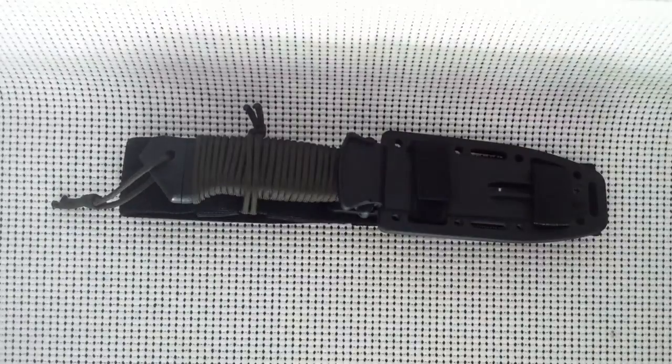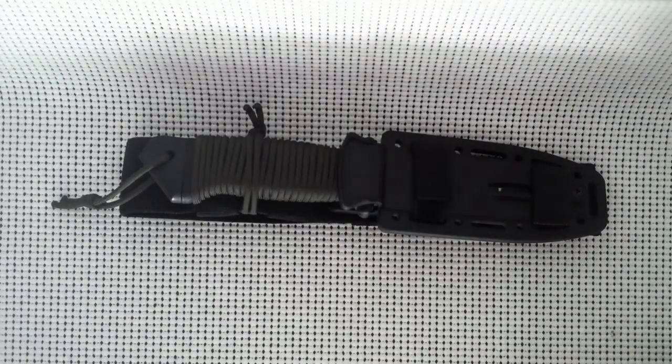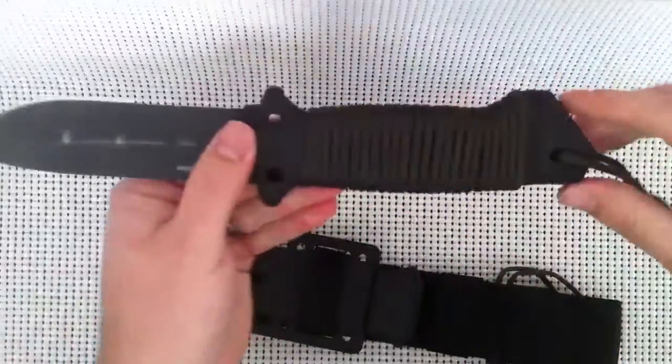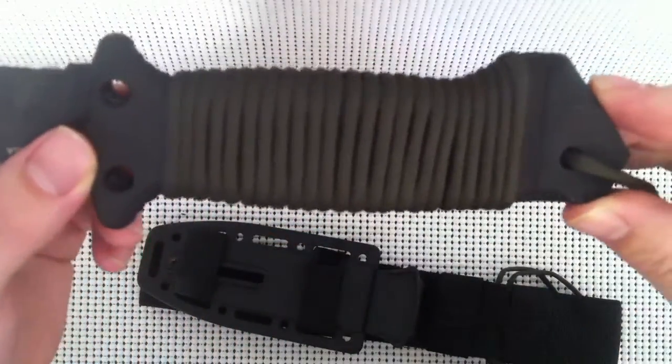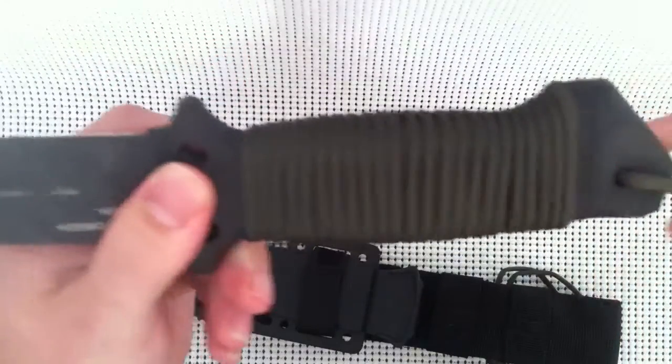So again, once something starts to not look as good, it kind of bugs me. So what I decided to do was wrap it in paracord. I'll show you what it looks like here out of the knife. I think it turned out pretty cool. Just got some OD green paracord, wrapped it up. I think it turned out great.